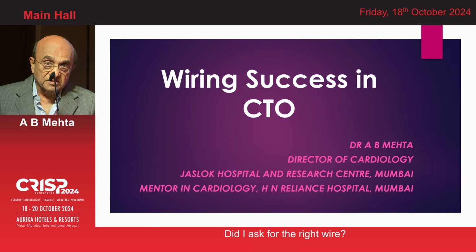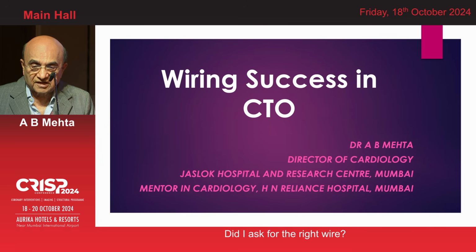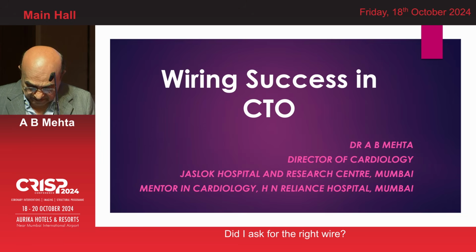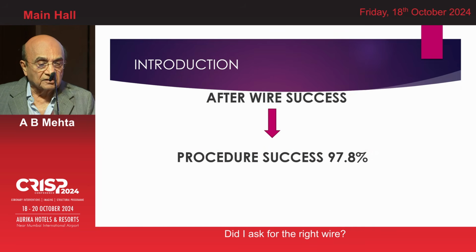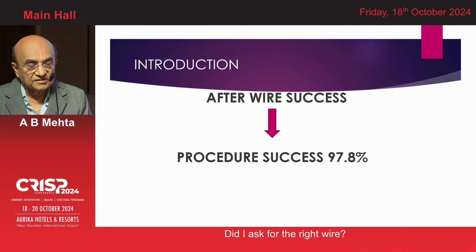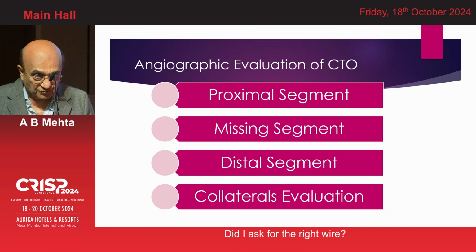10 to 15% of the cases may be CTO cases in your clinical practice, and many a times the CTO patients are sent for surgery. I can understand that those who can't do the CTOs may have to compulsorily send, besides being associated with valvular diseases which require surgery. In any case, once the wire is successful, the success rate of the entire procedure is 97.8%. So the wire success is almost a success of the CTO procedure. Few situations where the wire is crossed but nothing else crosses is a separate subject by itself, which I can't discuss at this point of time.